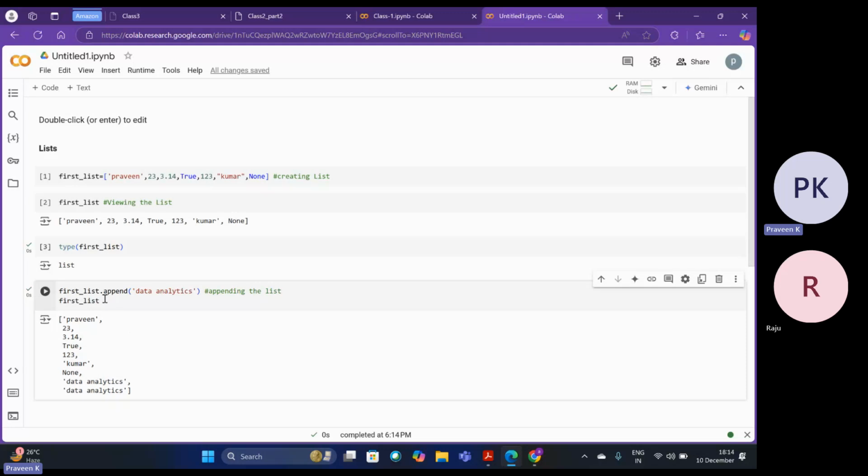Okay. So why? Because if you execute the first list in the cell, we are able to see only one data index. But see this one, I executed the same cell once again. That's why one more data index must be added here. Okay. So in this manner, we can add the element to the list here. This is the first one.